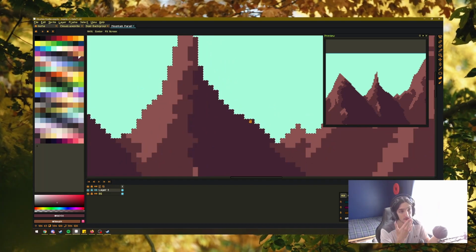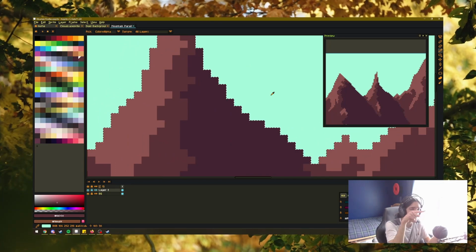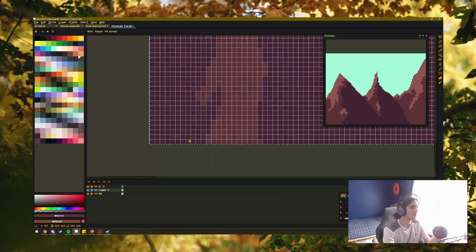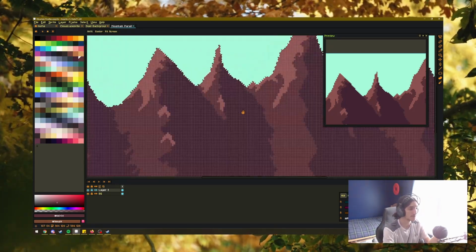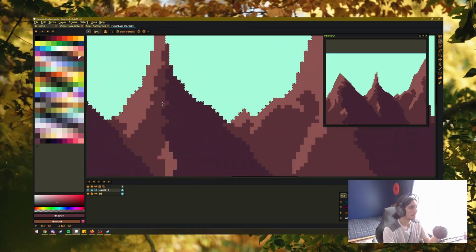And I also have a gradient on the base layer, which will change depending on the time of day. So in the morning you get a sunrise gradient, midday it might be nice and white/blue, and at night you get a sunset, and midnight it would just be pitch black or blue. And these mountains will suffice for now.